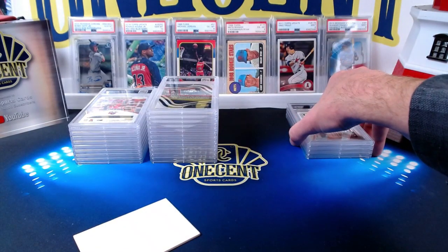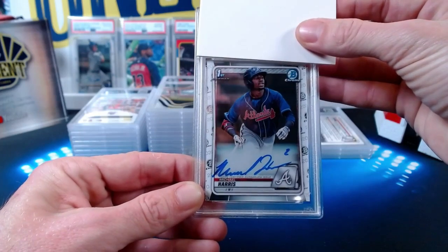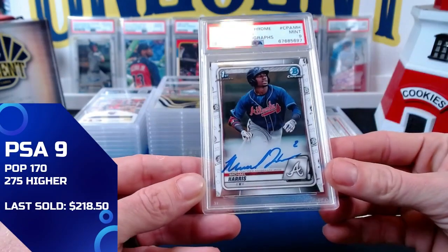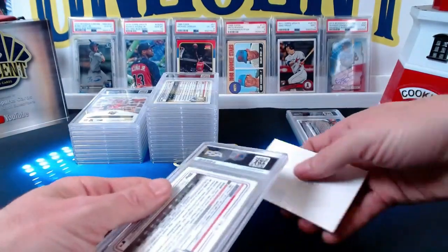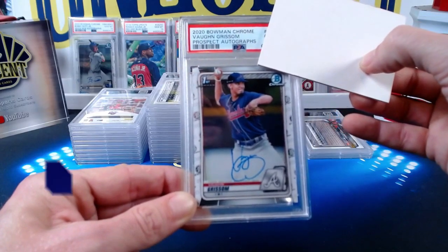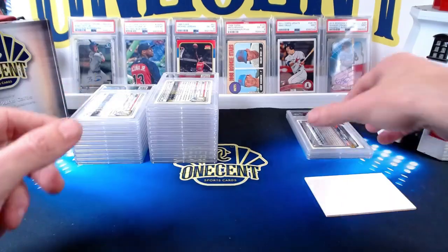These last cards are for Nick D, who submitted four cards. First up is a 2020 Bowman Michael Harris — a very cool card now that he's Rookie of the Year. It's his first Bowman, an on-card auto base, and it comes in at a mint nine. Congrats on that one — a beautiful card to have especially with him winning Rookie of the Year. Next is Vaughn Grisham, another Braves prospect from 2020 first Bowman — the prospect auto — and that comes in at a gem mint 10. We're back on the gem mint 10 train.